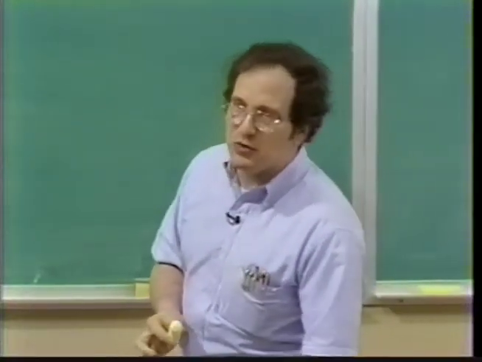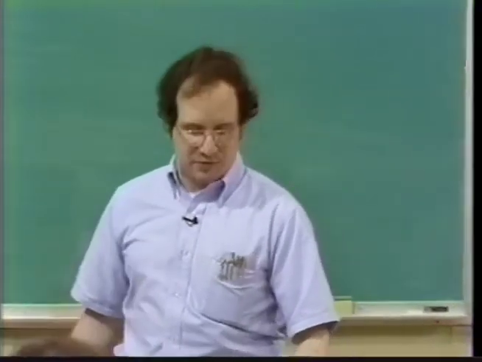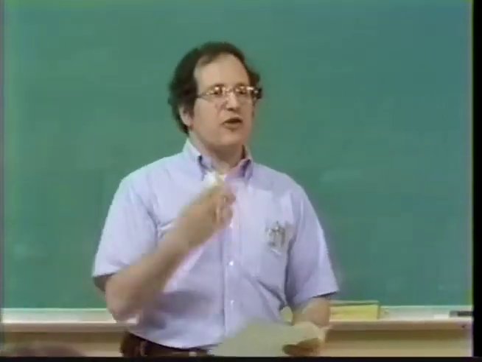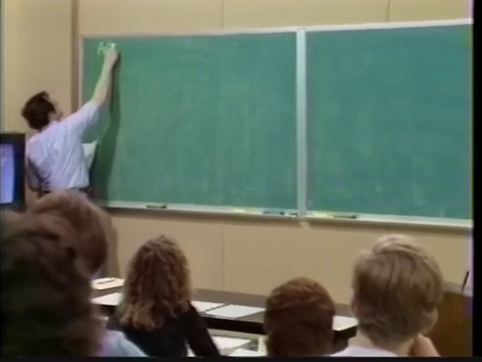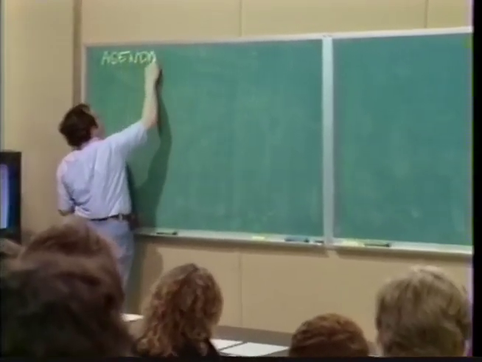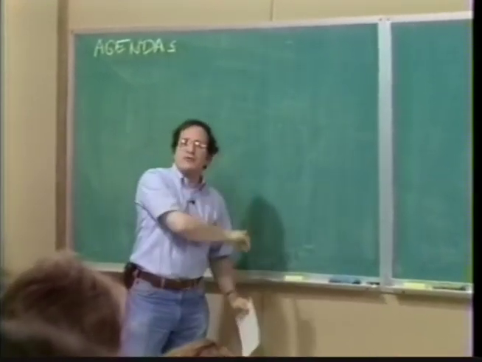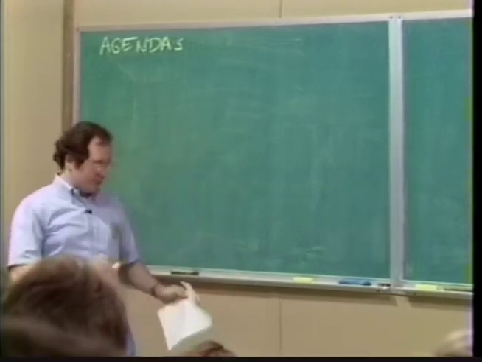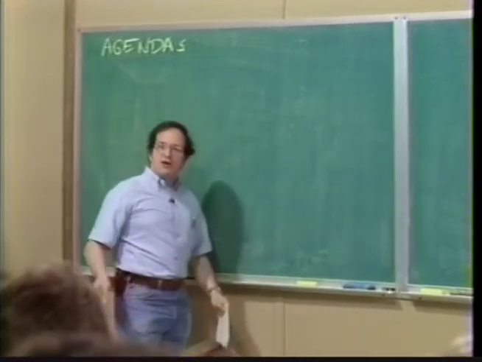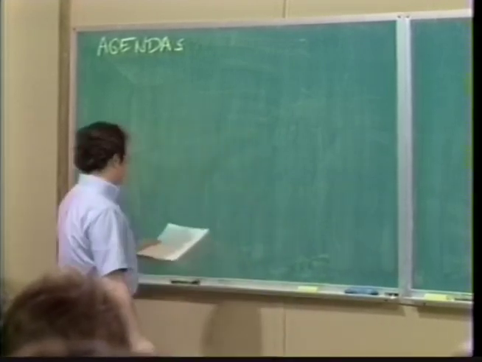Well, right now I want to show you a way of organizing time, which is an agenda, or priority queue it's sometimes called. And I'm going to do a little bit of just understanding what are the things we need to be able to do to make agendas. So what we're going to do is write down a bunch of primitive operations for manipulating agendas. But I'm not going to show you the code for them because they're all very simple, and you've got listings of all that anyway. So what do we have?